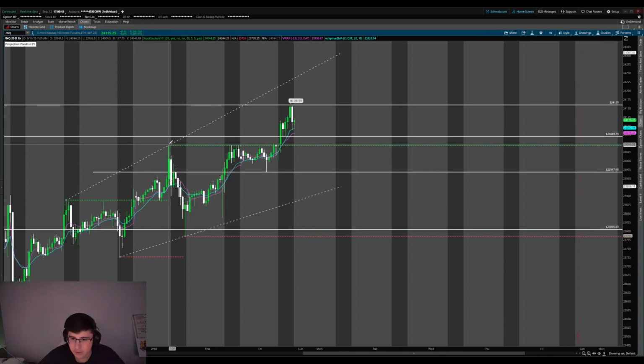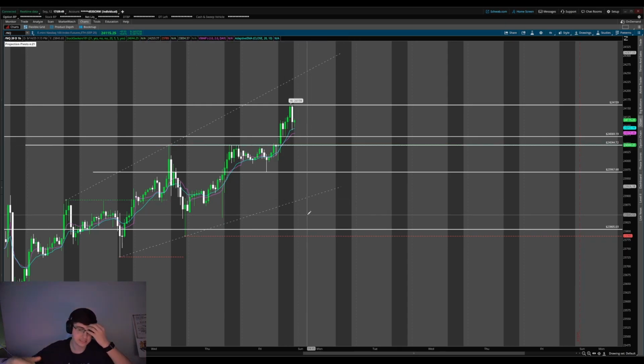All right, we have an algo that says, hey, this is a key level, go ahead and chart that. Cool, I will. And I didn't see that until my algo showed it. So my algo helps me identify key levels as well, right? Again, you guys should know how to draw your own key levels and not just rely on the algo. You should know where those key levels are without it. But if you know how to use key levels and then rely on the algo simultaneously, it'll be the best of both worlds.